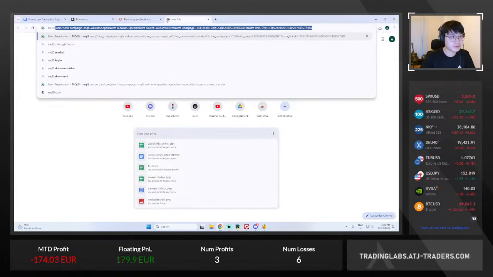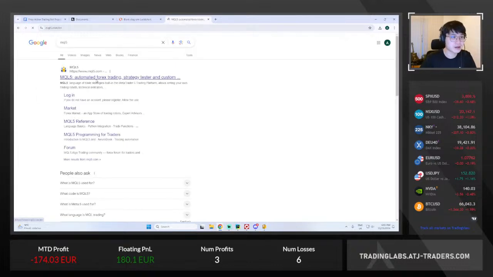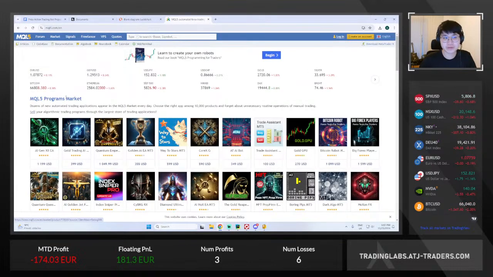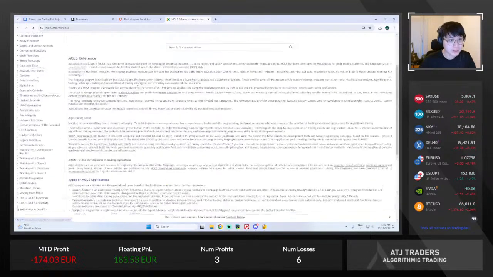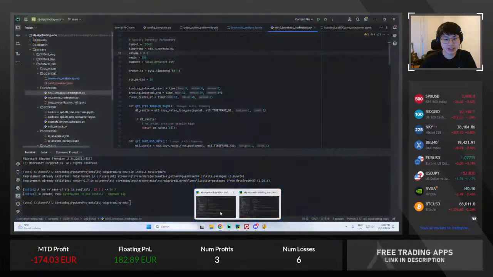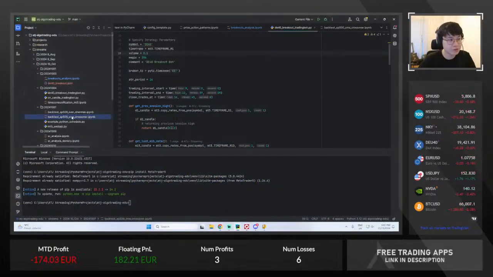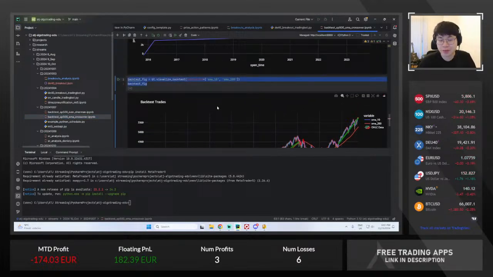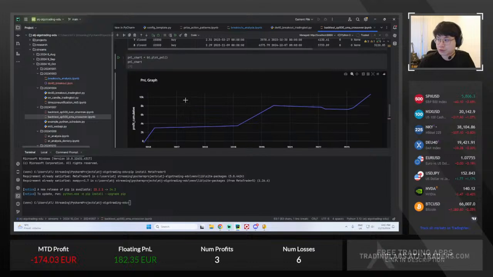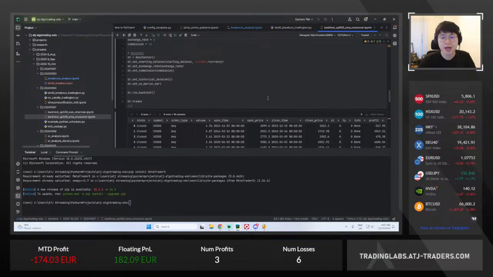And MQL5, you can find MQL5 here. So here you can find the market, trading bots, and here they have the documentation where you can write trading bots, indicators, and so on. So I'll be working with this. And then I will also work with the price action analysis, which is the easier part because I'm very proficient with Jupyter notebooks and data visualization. So once I'm able to retrieve the data, I can just perform some very simple calculation and return that data to MQL5 to do that.